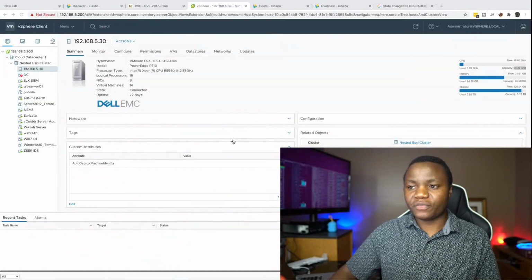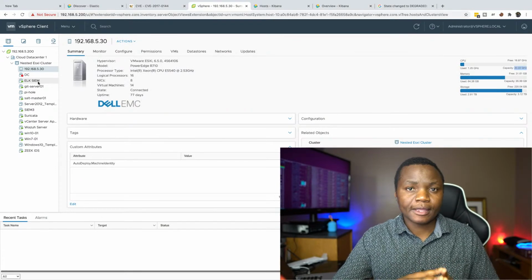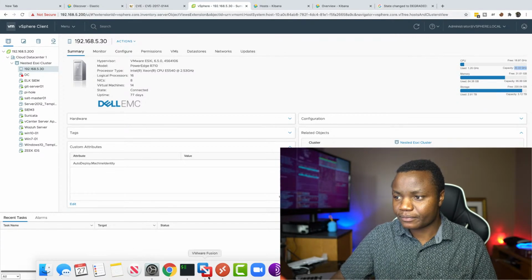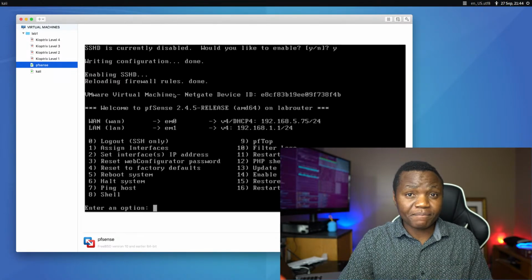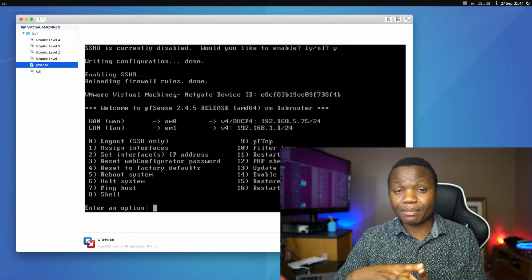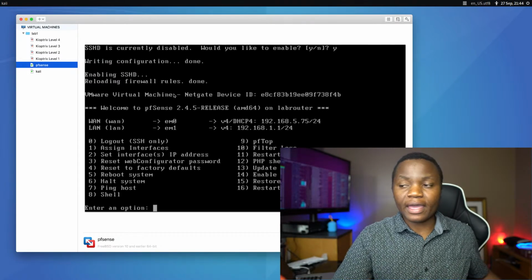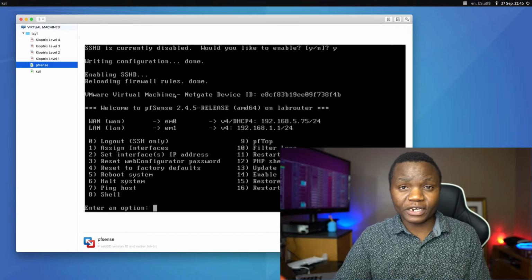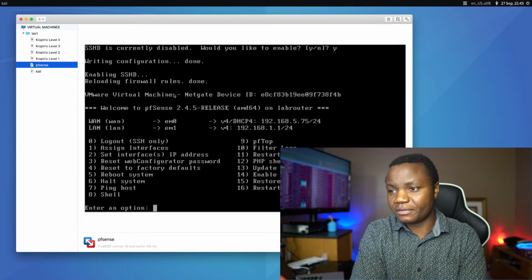Another component of this lab is going to be a firewall. My firewall of choice is pfSense. I deploy pfSense everywhere, including on this little lab here. So we're going to have a pfSense firewall with our lab, and I'll show you how to set it up so that you can segment this lab from your home and make sure your lab traffic doesn't interfere too much with your home network, because you do not want to be causing problems for your family when creating labs.